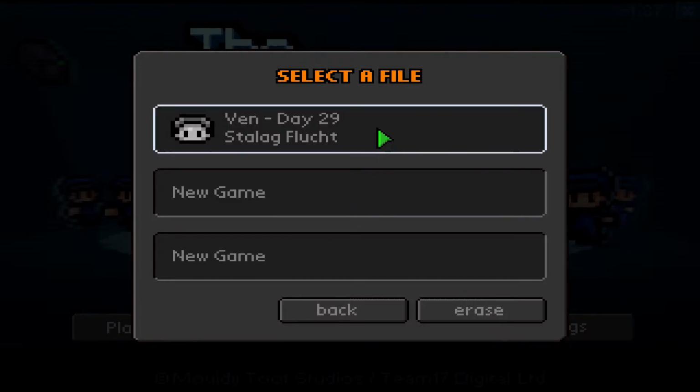And we are currently trying to escape the second prison called Stalag Flucht, or something such. Right, now I've done most of the boring stuff, so this is the final day, and we're going to try and attempt an escape. I should talk you through it as well, what I've had to do and what I've found out. Okay, so let's go for it.